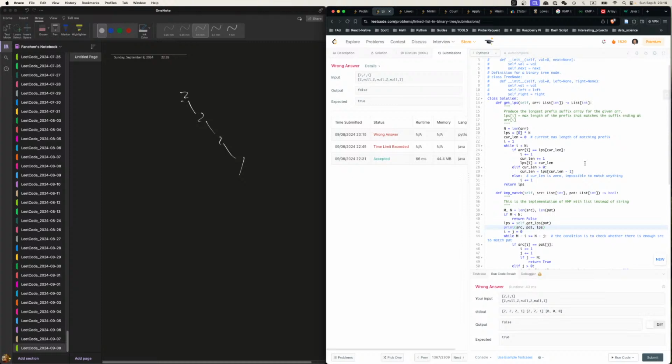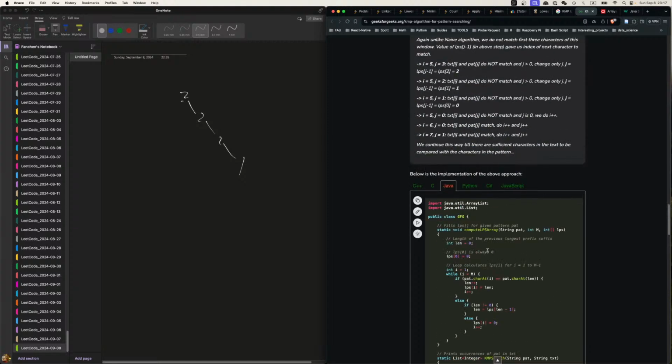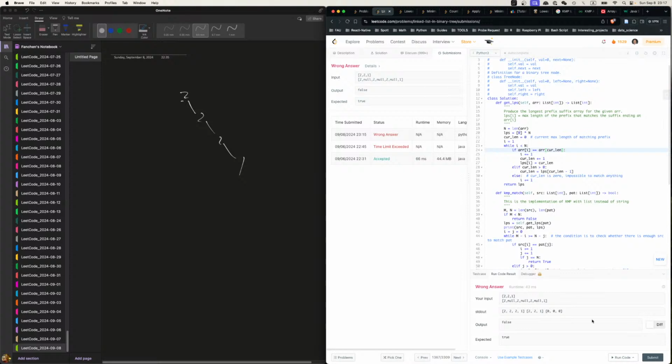No, it should be array current length, right? Yes, array current length. That's the error. 0, 0, 1. Oh my goodness. Oh shoot. Yeah.